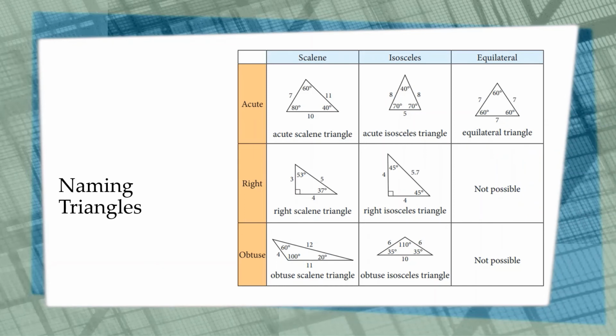The one really unique thing about equilateral though is that it cannot be a right equilateral triangle, nor can it be an obtuse equilateral triangle. If you want to test this out, I like to use popsicle sticks. If you have popsicle sticks at home, you can try to put these popsicle sticks together as a right triangle to see if it works. It actually will not be possible, but there are different ways that you can test it out.